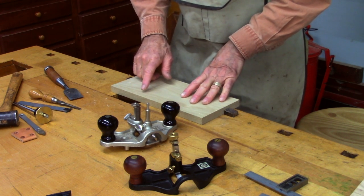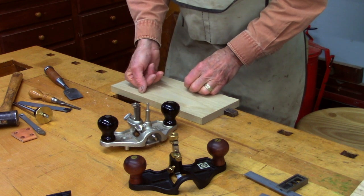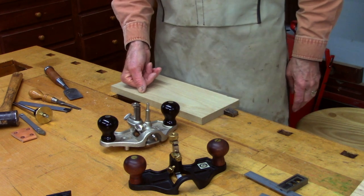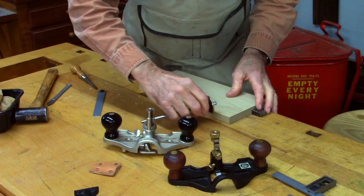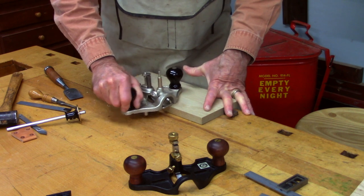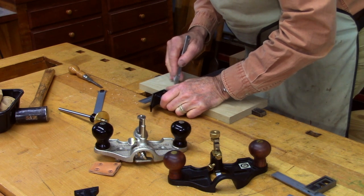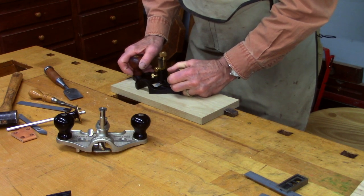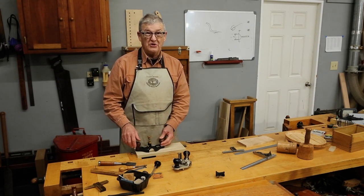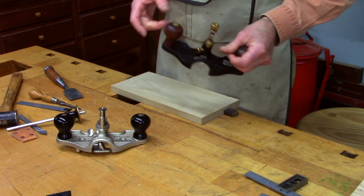We're going to have a hypothetical situation in which we have a groove running here with a stopped dado ending at the groove, and this will show the performance of a router plane well. In preparation for this, I first laid out the groove, both sides of it, and lined up my plane to match that. Then I struck two lines here that are the width of this 3/8 cutter. Now you can cut any dado wider than the blade in the router plane, but of course you can't cut one that's narrower. So we could do anything up to 3/4 inch wide dado with this blade pretty easily.